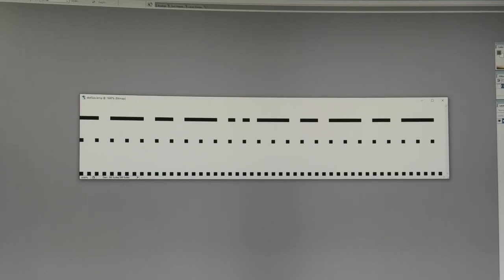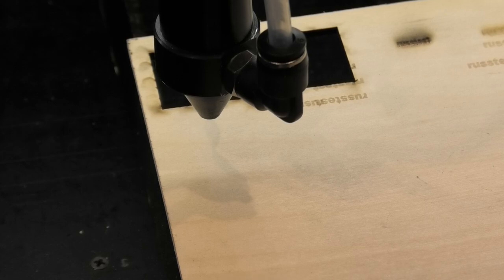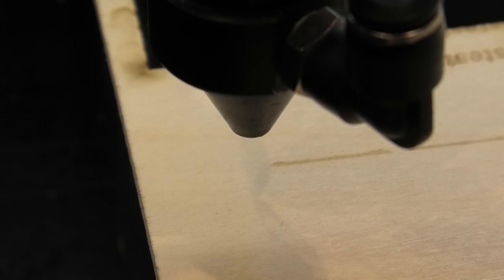Now, with the lens that I've got in at the moment, we're probably expecting to see 0.2 dots. So we just want black holes that are 0.2 millimetre diameter, and this pattern will help us find the settings for that. We've already got better results by turning the lens over, using it the wrong way. We're filtering out all the rubbish low power, concentrating just the high energy, the high intensity part of the beam to produce evaporation of a hole, a black hole. Now, this test pattern will demonstrate clearly to you how fickle focus can be, how much it depends on power and speed. Okay, now blink and you'll miss this program. So watch carefully.